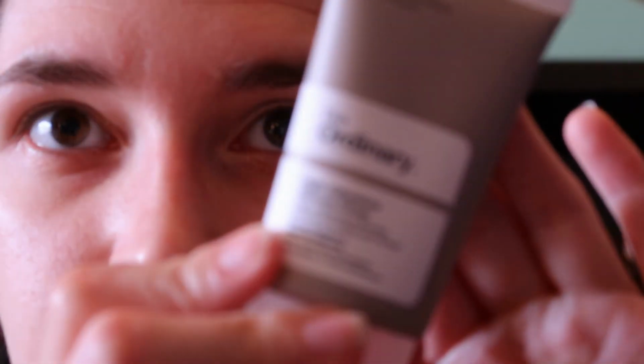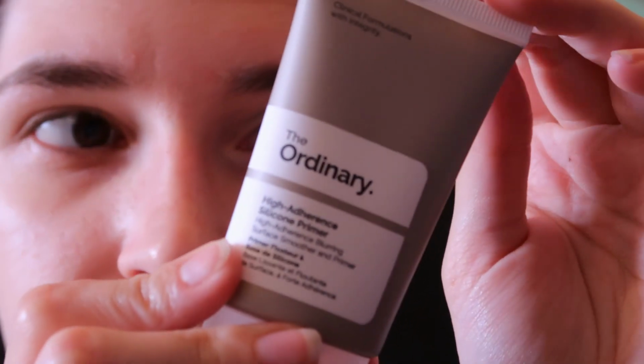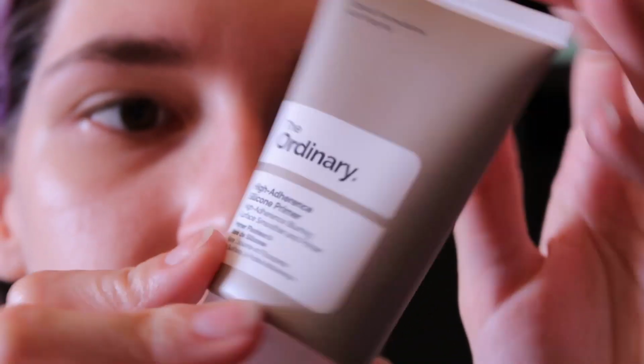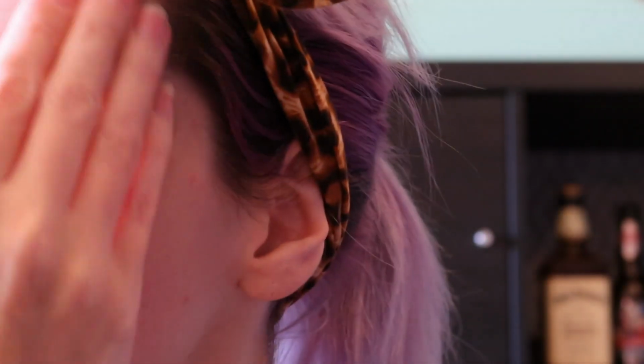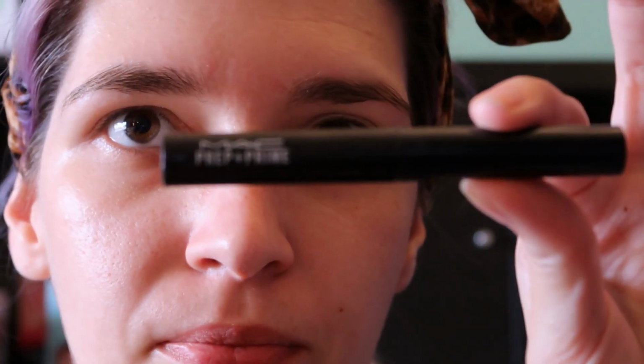Now I'm going to use the Ordinary primer. It's called the High-Adherence Silicone Primer. I'm also going to prime my lips with a Prep and Prime lipstick from M.A.C.